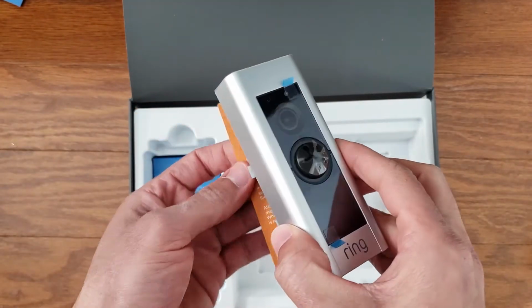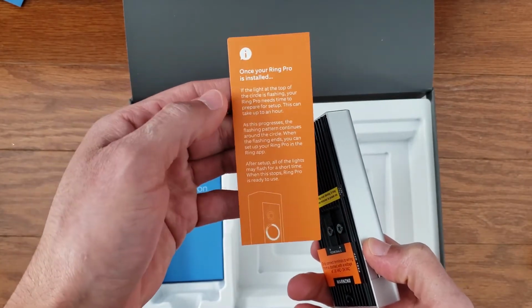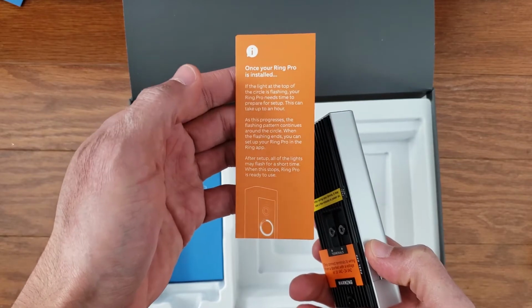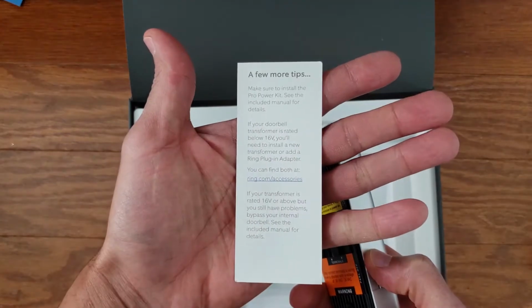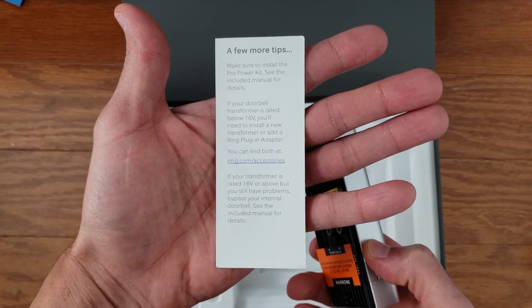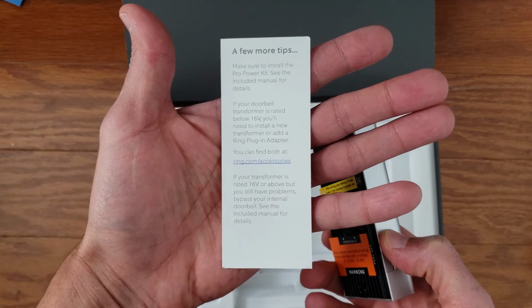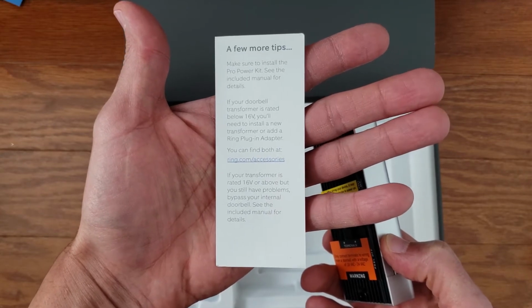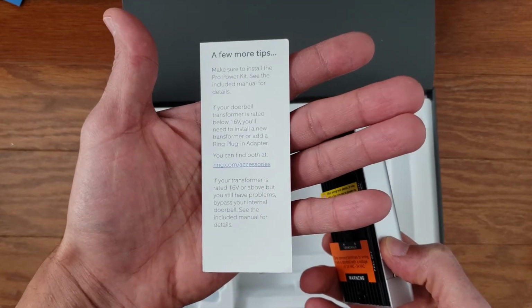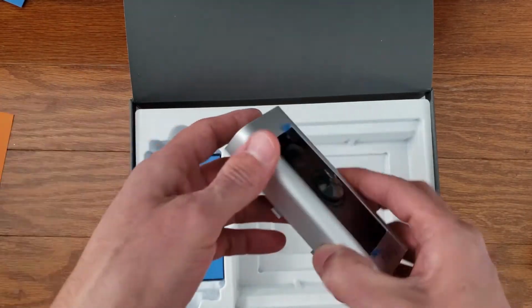And here is the unit itself. Okay, light. A few more tips. Oh no, 16 volts. All right, so you need to make sure you have a 16 volt transformer on your doorbell, or you need to get the plug-in adapter. I will hopefully have a 16 volt.